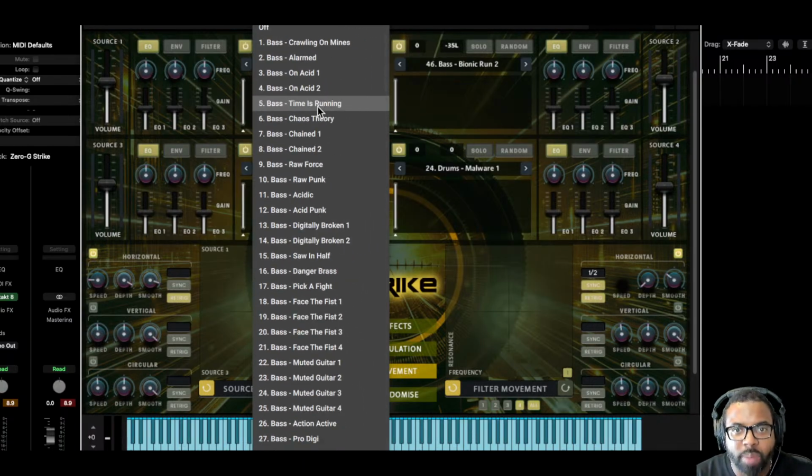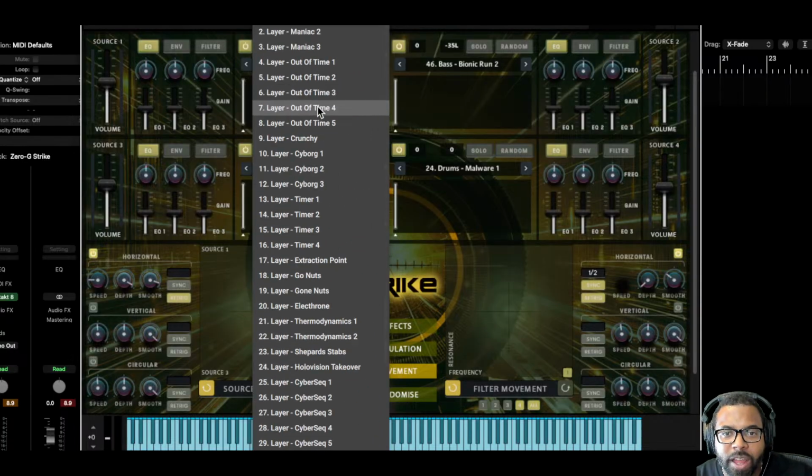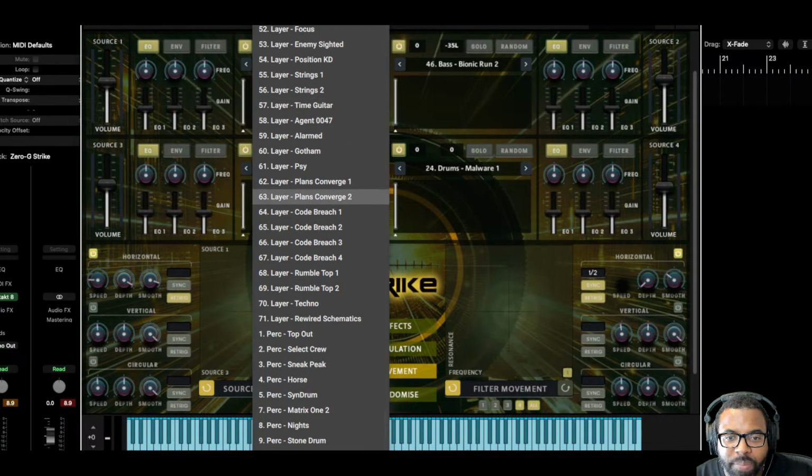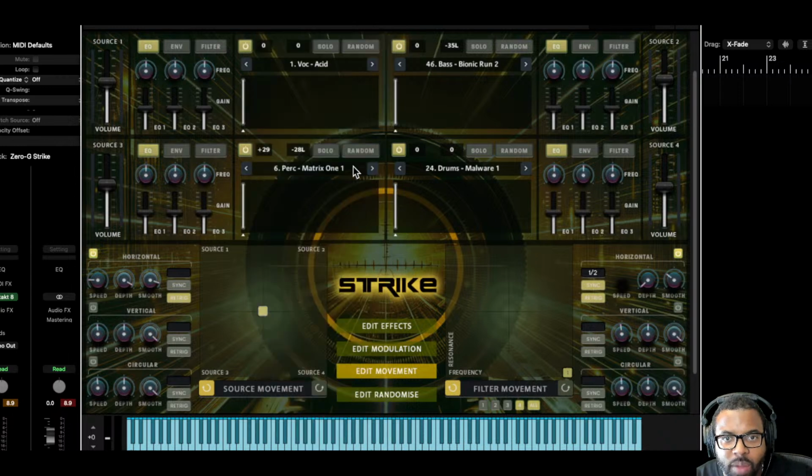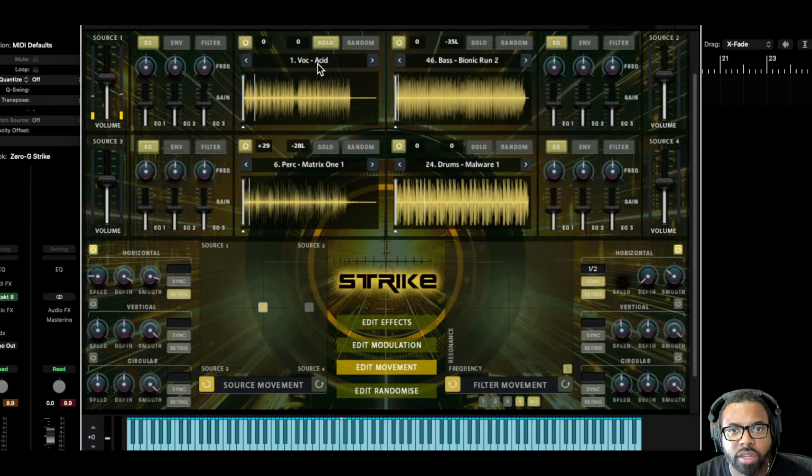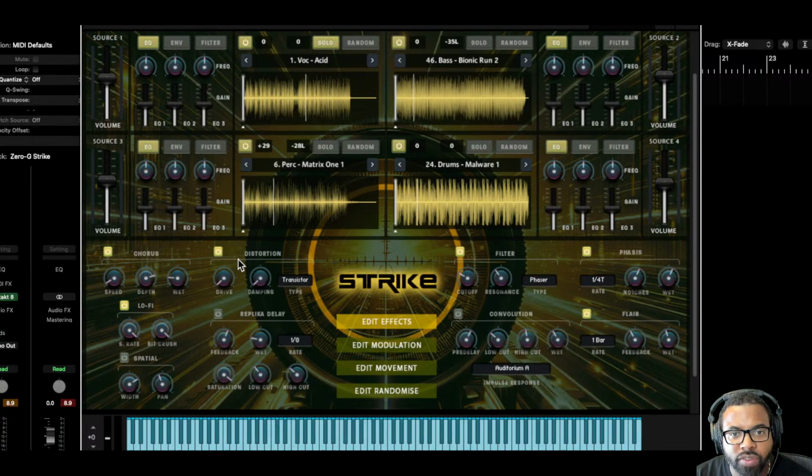For example, I can have drums, bass. I can have different layers and percussion and vocal. So let's say I want a vocal. I'm going to solo this one here. It sounds like this. You hear, let me turn off some of our effects right now so you hear the sound by itself.